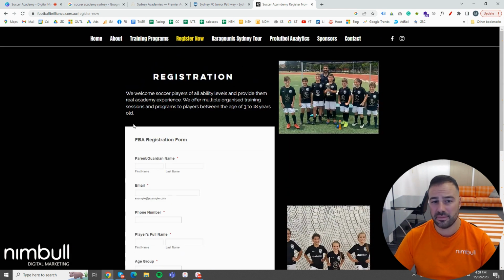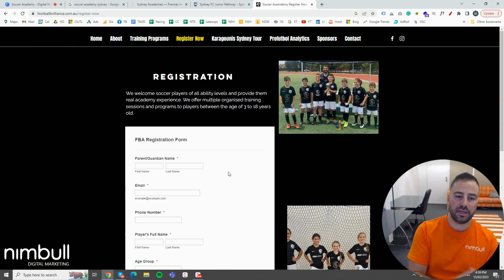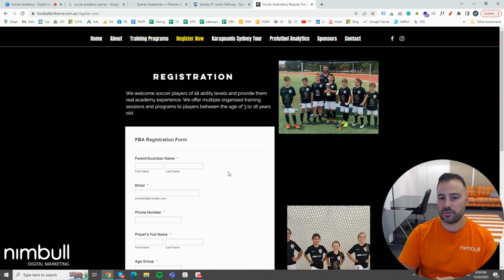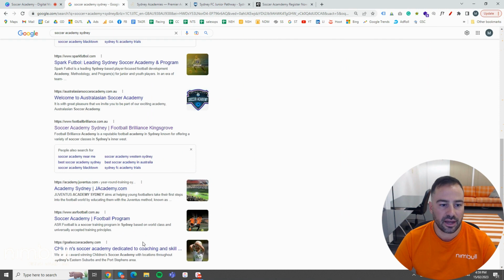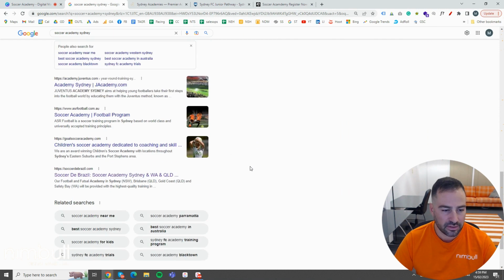Being in Wix, of course, they'd have a better shot at just using a native form here, which will be putting leads into Wix, but also pumping them out to your favorite CRM or to your email address or to a Google Sheet or somewhere where you can actually use them. But yeah, this white form just hanging out here doesn't look good. So let's take a look at maybe one or two other sites.